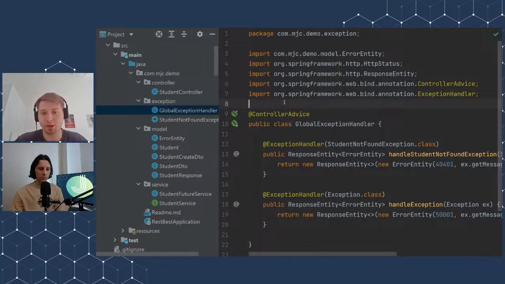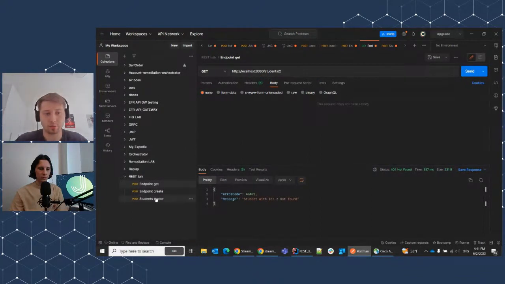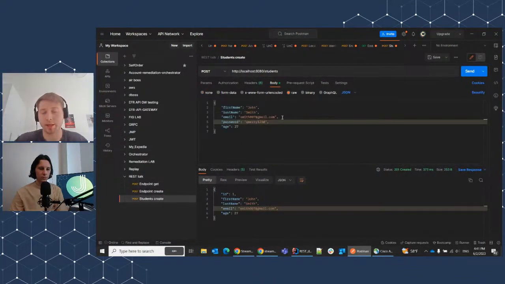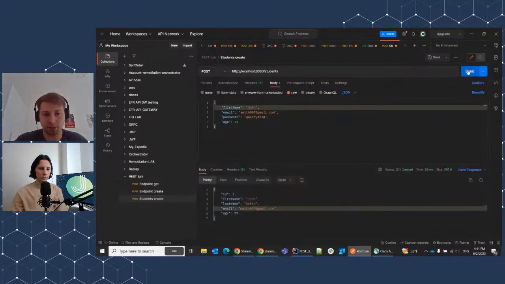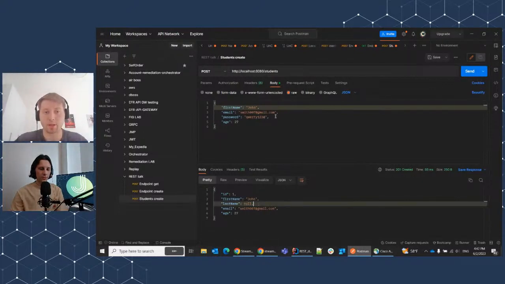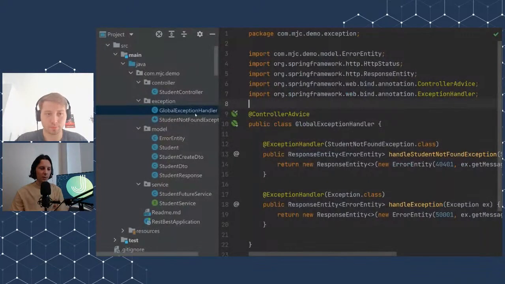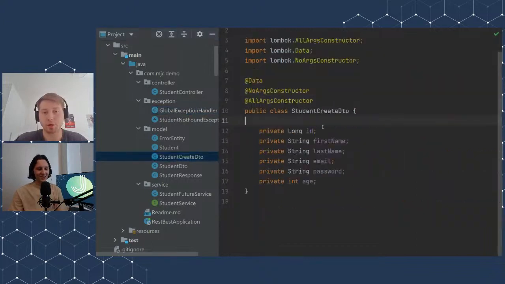And in the very beginning, I was talking about validation. It's not good that the client can just, I don't know, forget to pass the last name for us. So let's check what will happen. So last name is null. That's not good. With the last name, it's not a big problem, but with the password, indeed. As we already know, we are creating our student using student create detail.